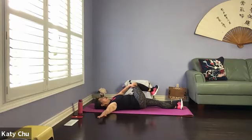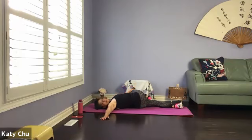Right foot on the left thigh, opposite hand on the side. Slowly guide the top knee as close as possible. Right arm at shoulder height, palm facing down. Turn over to the right side of your leg as well.